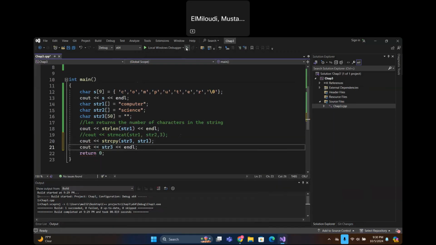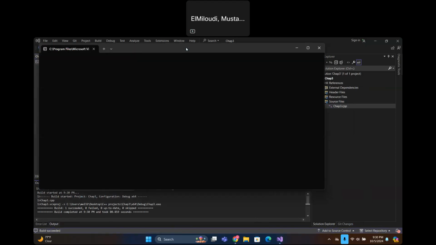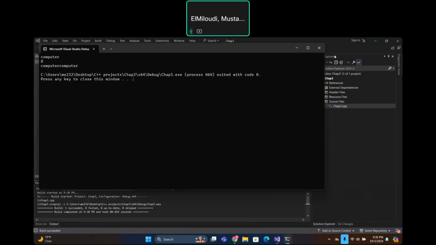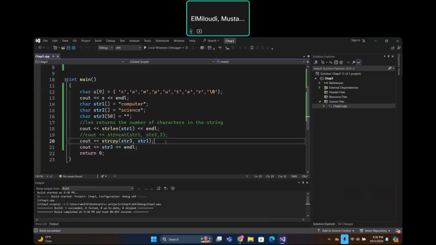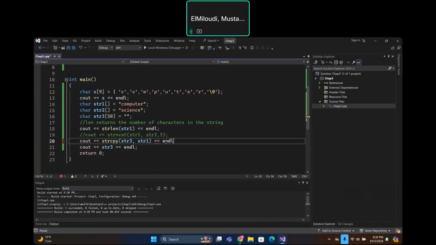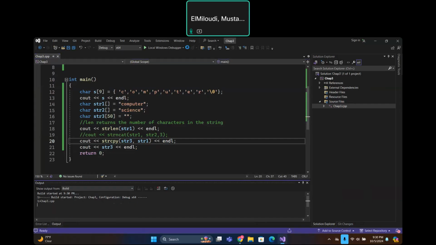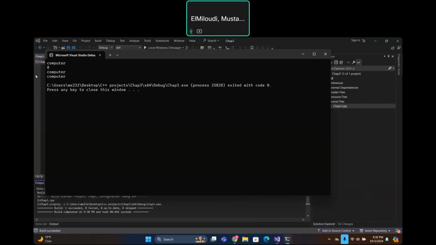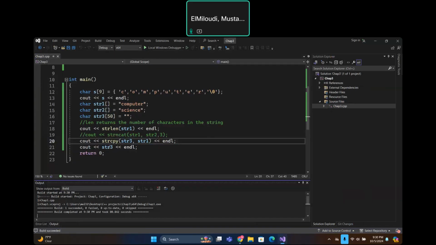I'm going to start a new line every time so there's no confusion. It says computer because I copied computer into str3.